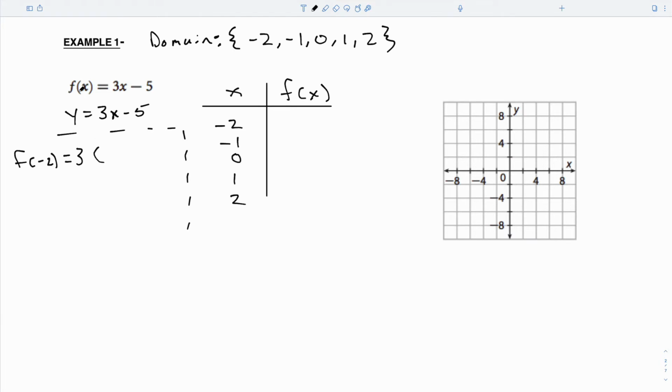and it's going to replace the x in the actual function to the right. And you should get -6 minus 5, so the function of -2 is -11. And now let's graph that point, -2. Notice they're counting by 2's, and it's going to be somewhere down here. 8, 10, 11, we'll mark right there.